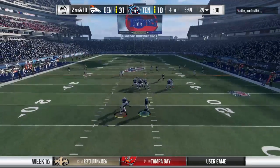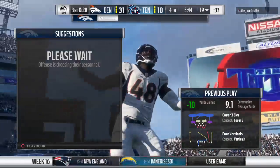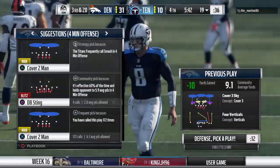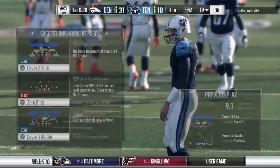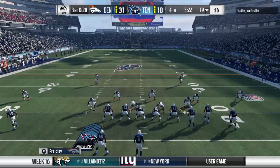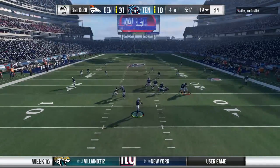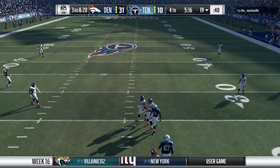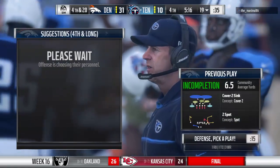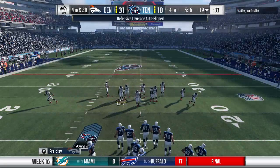Throwing again, Mariota on 2nd and 10. He'll be brought down by the Broncos, it's a sack. Shaquille Barrett, he's the one to get him, and that's sack number 7 for him on the year. Mariota will need a big play after the sack as the Titans come up 3rd and long. From the gun, Mariota. And he can't quite pick it. No interception so far. That probably should have been their first, but at least it's 4th down. A critical one here if they're going to have any shot at this thing.